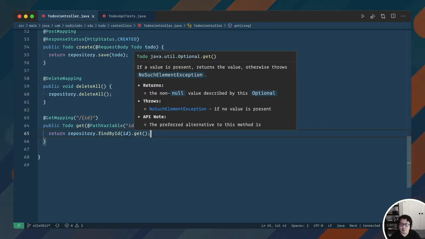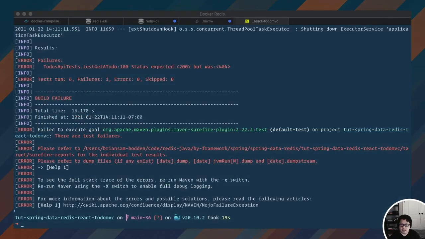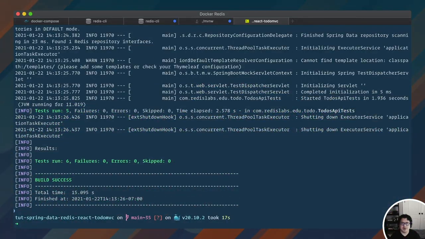One of the things that I'm not doing in here is handling the case where there's going to be a null object in that get. So that will probably be something that we'll tackle in a later refactoring. All right, so now with the implementation loaded, let's go back to the terminal and run our test one more time. All right, so now we're back to green.